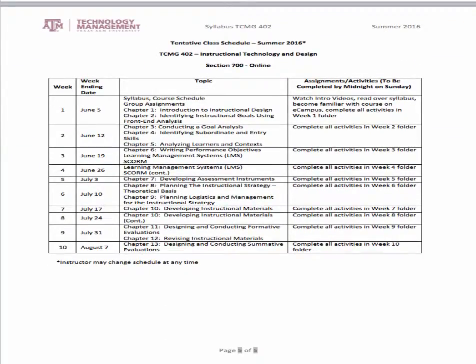And here's the tentative schedule, kind of how I see it happening as we go through the summer. We may need to adjust this depending upon how things go. I'm doing the class differently than I have the last couple semesters, so I'll be learning a little bit as we go along. Everything is normally due on Sunday night unless I tell you otherwise, Sunday at 11:59 p.m. But please don't wait until then to do these things, or you'll get very behind and the outcome won't be good. You'll be frustrated, and what you're turning in will not be a quality product. That's not what we want.